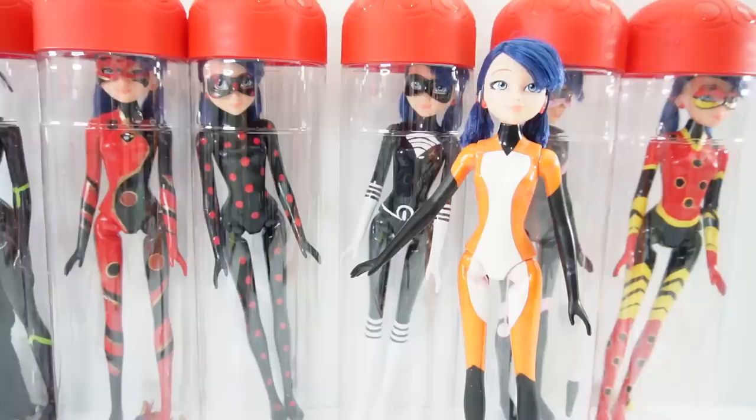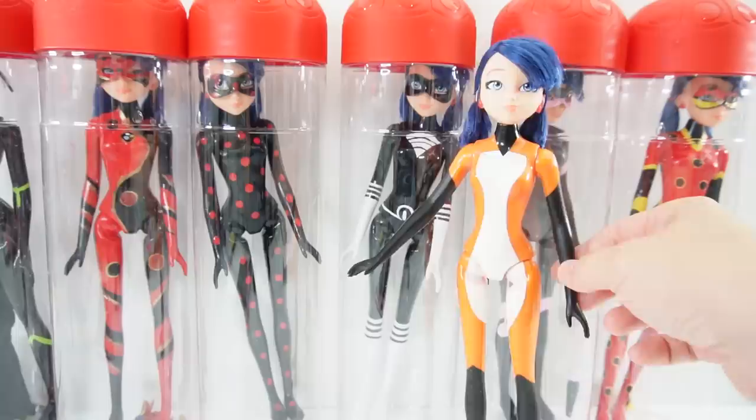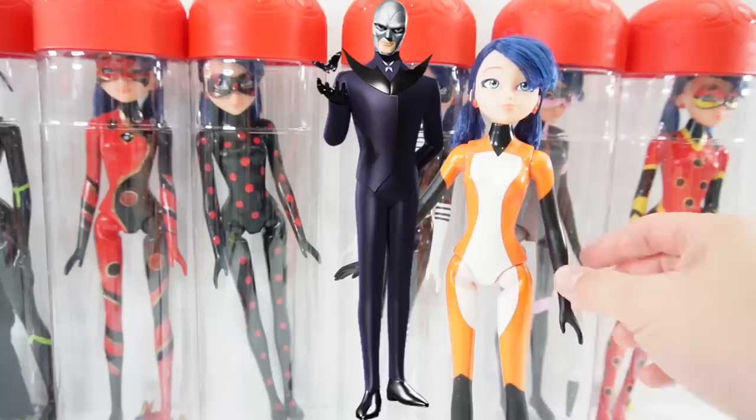Recently, my latest dolls have been the villains. So over here I have Anti-Bug, and we also have Lady Wi-Fi. And today I want to make one more villain before we go back to the heroes. And so I have Rena Rouge here, or Marinette as Rena Rouge, and we are going to turn her into Hawk Moth. What do you think?